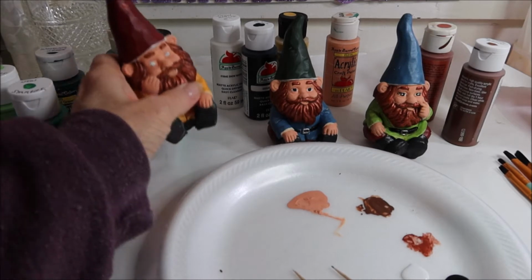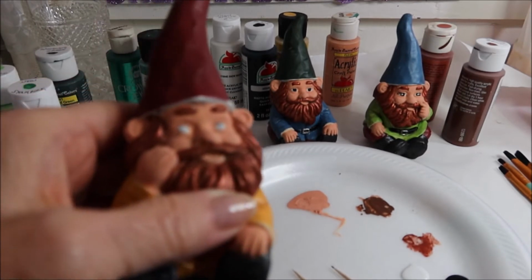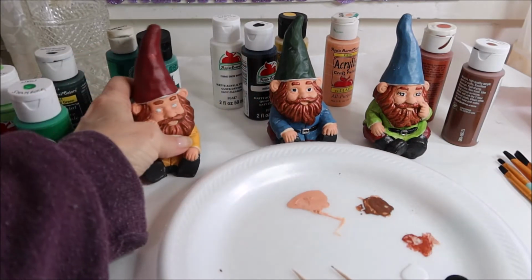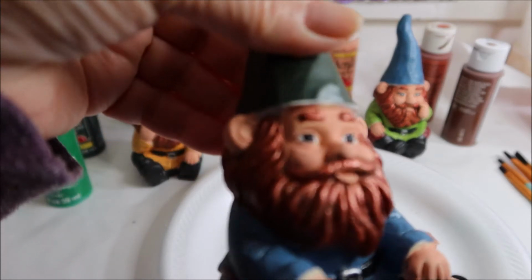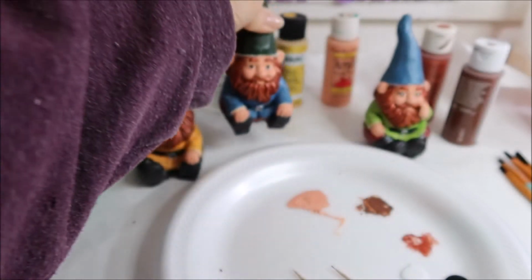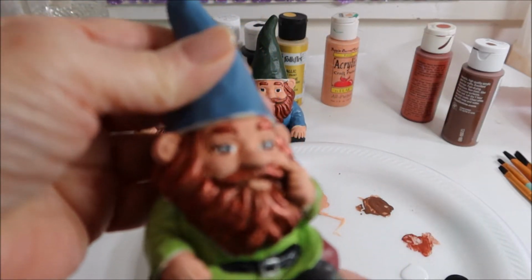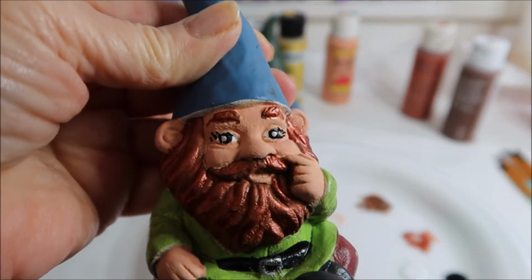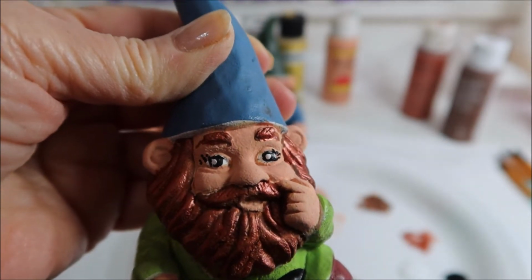Okay, after I got the copper on all the beards and the hair, I started working on the eyes. And what I did was I filled it in with white using a detail brush. Then I gave it, using a detail brush again, the dark irises. And then with a toothpick, I put the white directional lines in and pulled up a little bit of an eyelash.